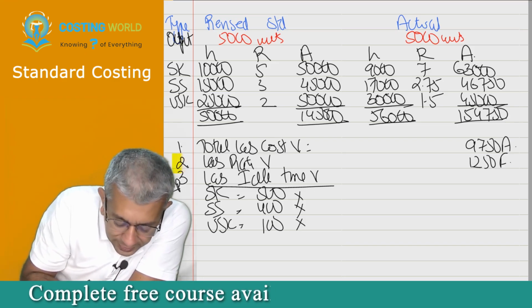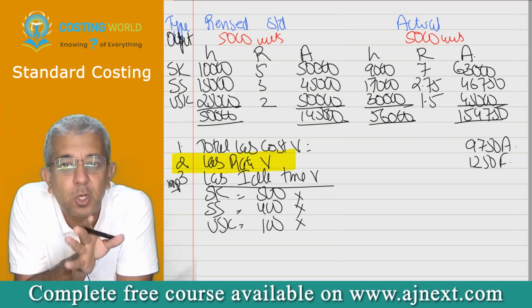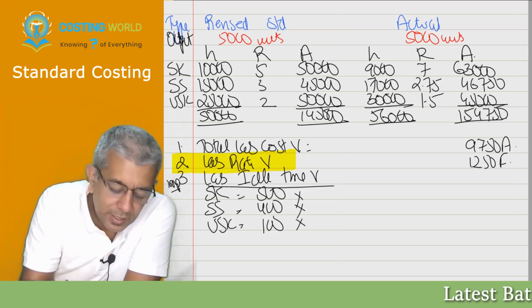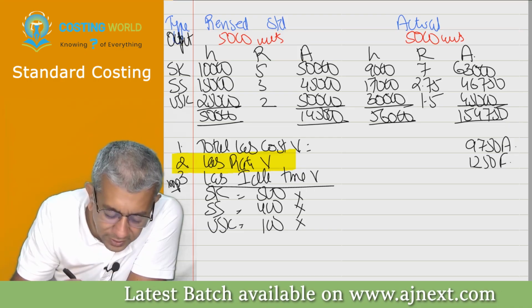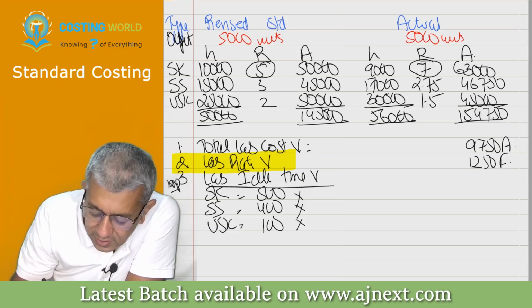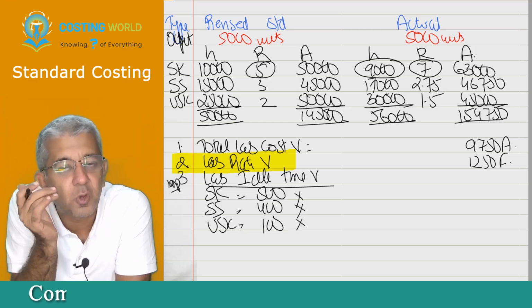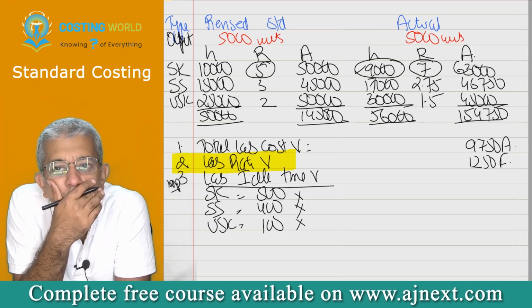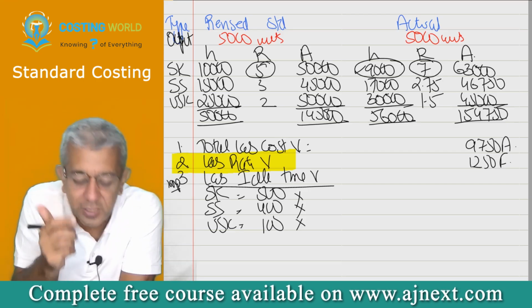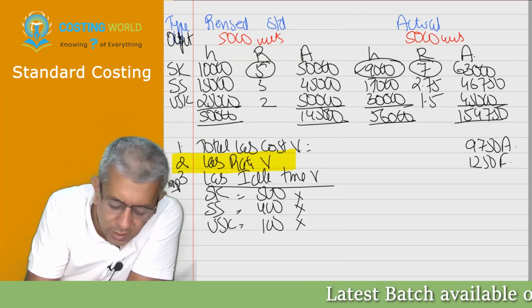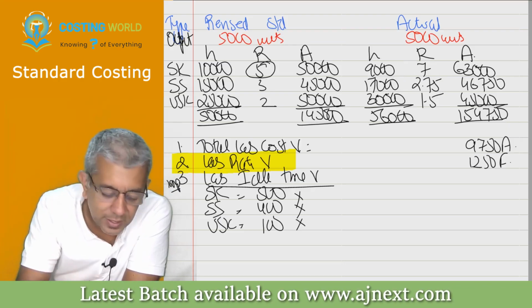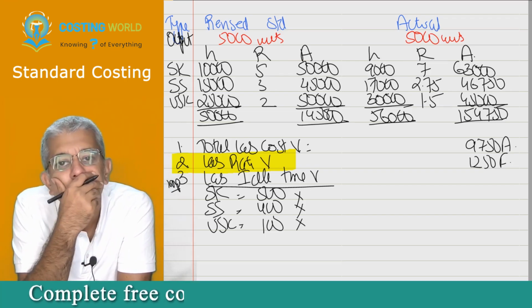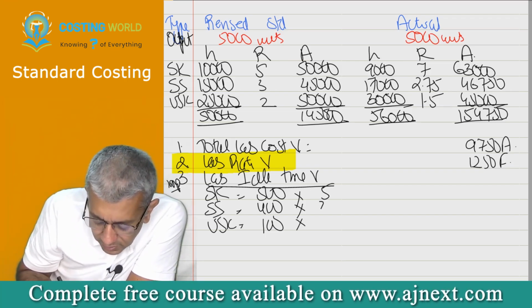In rate variance, I have already talked of the rate differences, no? In rate variance, how did you compute it for the first worker? 5 minus 7 into 9,000. Can we say we have talked of the rate difference for the entire 9,000 hours? So that 2 rupees rate difference we will never talk of again. Once your rate variance is calculated, these rates have been converted into the standard rates, no? Yes, sir. So please multiply by standard rates 5, 3 and 2.